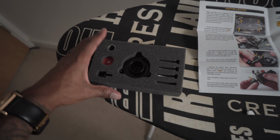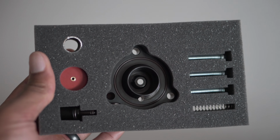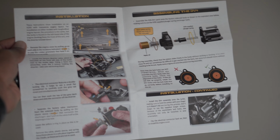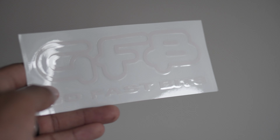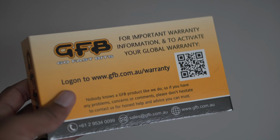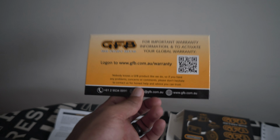So from left to right, you can see here we have the DV itself. We've got all the parts housed in this nice foam housing, nicely machine cut so everything fits nice and snug. We've got an instruction manual, which again I'm very happy is in English and clear, and we have a sticker, which is good if you like stickers. And we have this part here, which is really important, because if something does go wrong with it, this has a lifetime warranty. So if anything goes wrong, they'll replace the part as long as it wasn't your own fault, like you didn't throw it at a wall or drop it or anything like that.